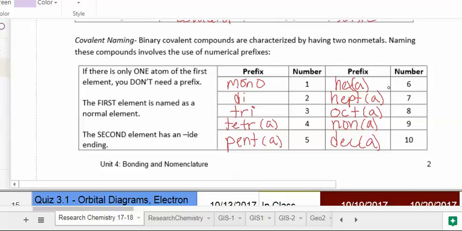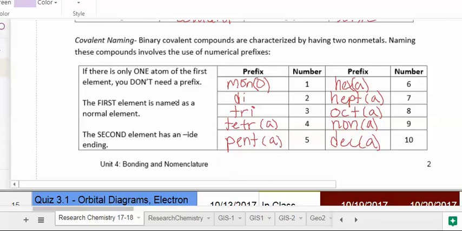So the rule for the vowels in parentheses is we don't write those if the first letter of the element is a vowel. So if you think of oxygen, for example, if we have one oxygen, we wouldn't write the O here, or we wouldn't write the A in general, as a general rule. Sometimes there are exceptions to this. If you write the A unnecessarily, it's not a big deal as long as it's not a duplicate letter. There's a few rules that go along with this. If there's only one atom of the first element, you don't use a prefix. You only use a prefix for the first element if it's more than one.